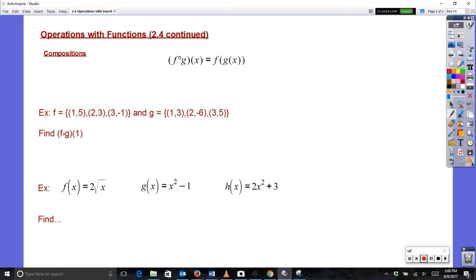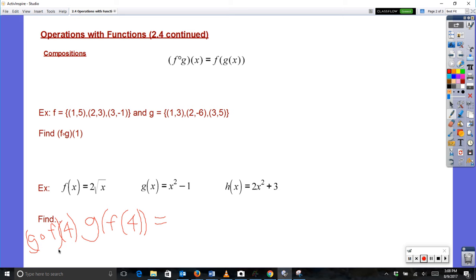So what if we got actual formulas or functions? I got 3 down here. These are the 3 that we looked at with addition, subtraction, division, multiplication a little bit. With these, we may compose them again just numerically. So for example, maybe I'll find g of f of 4, which again could be written as g circle f of 4. I've seen it written without parentheses on the outside. Often it's grouped together with parentheses.